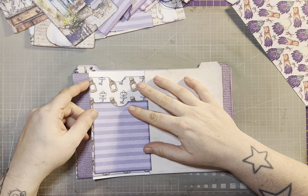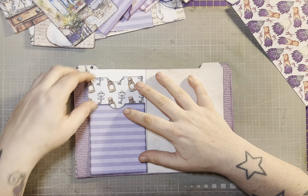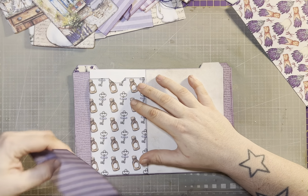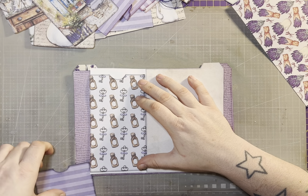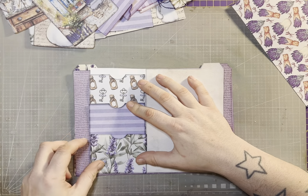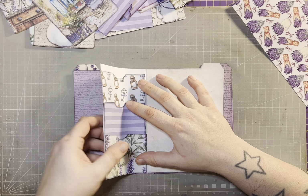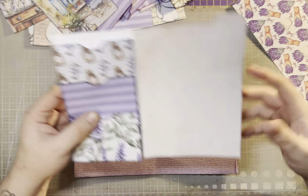Ooh, just a skosh. I might cut these down ever such a little. Put a bit of backing paper at the top. I might cut some of this down even so I can use this as well, and have that as a pocket page. Yeah. Oh, yeah. I think that's what I'm going to do, guys.